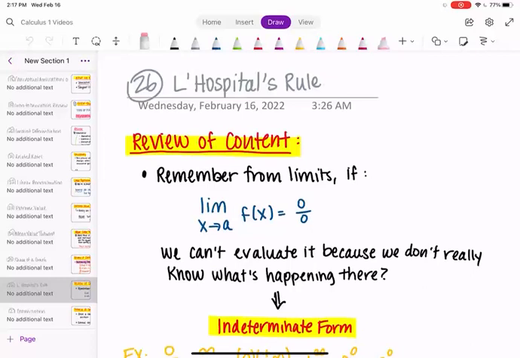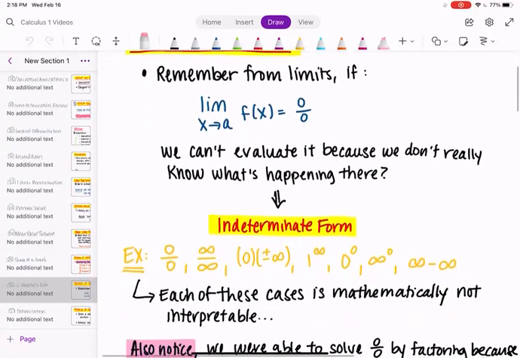But because limits and derivatives are so interconnected like that, it's important to also know that you can use derivatives. So we can use limits to help find derivatives, but we can also use derivatives to help find limits, right? And there was an issue that we brought up earlier on where we needed to evaluate a limit and we got it to equal 0 over 0, but we couldn't figure out exactly how to interpret that result because it doesn't really mean much mathematically.